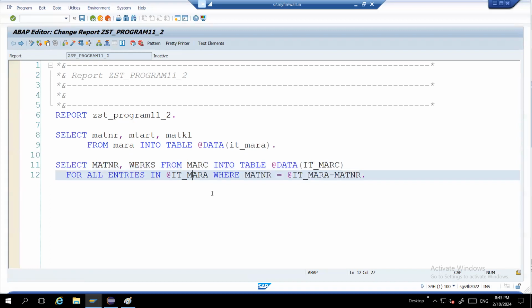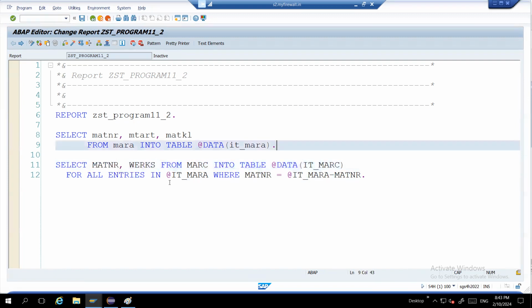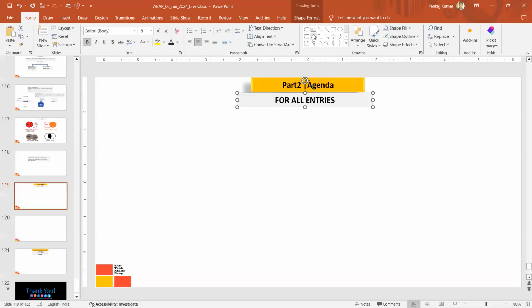So if you want to fetch the material and plant information, you can also use the inner join. That is also fine. If you have the HANA database, you can of course use the inner join up to 2 tables, 3 tables like that easily. Okay.